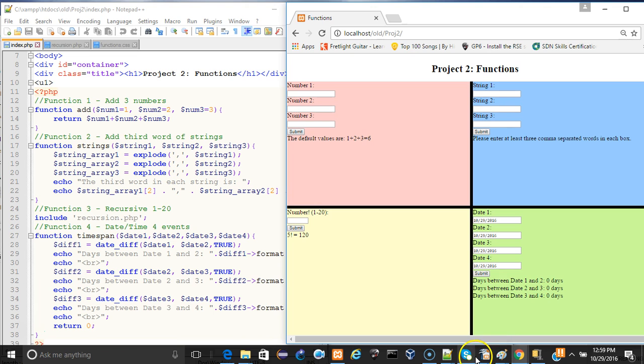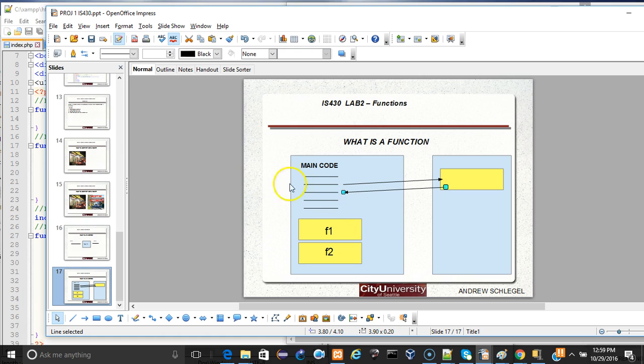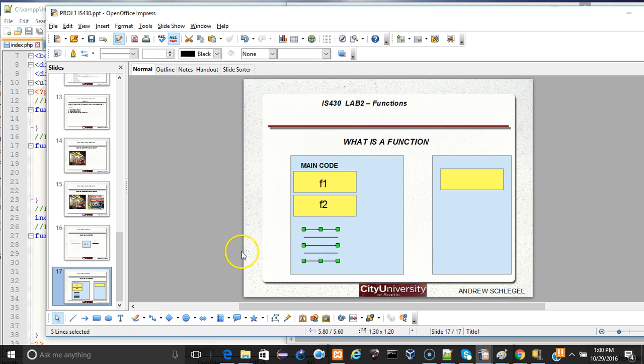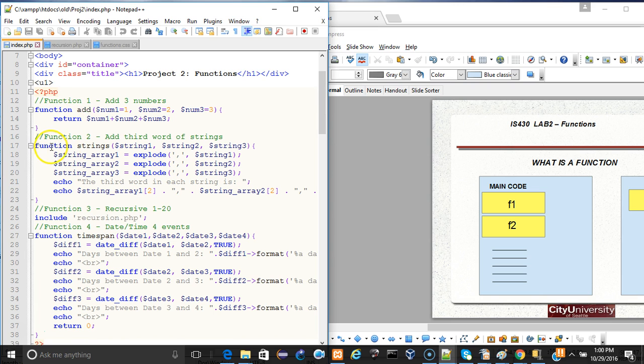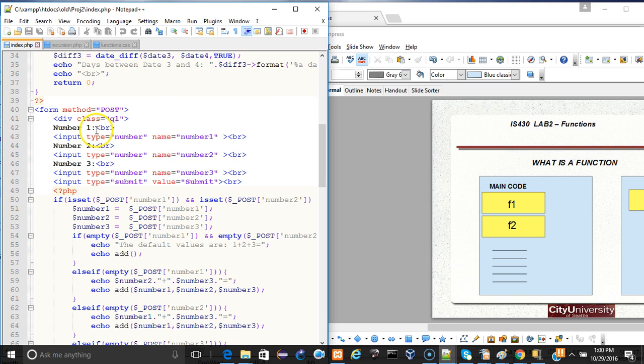So if you look at the way he's doing this, and this is typically done, I did this because to me it's kind of confusing initially to have the functions at the top, but this is typically the way you do it: you put your functions at the top and then you put your lines of code down here. So that's what he's done. If you see here, he's got function 1, function 2, function 3, which is the recursive function, and then he's writing his code.